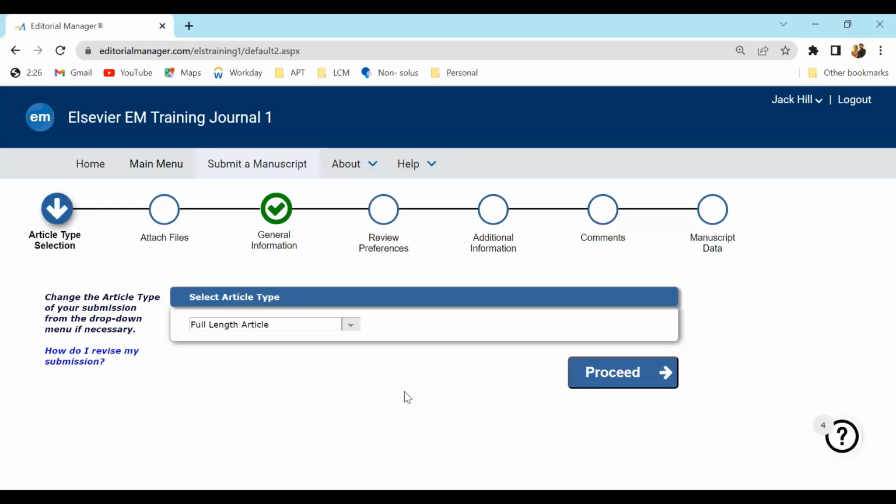In this step, you will be prompted to confirm the article type. Note, it is very rare to change the article type during the revision process. Doing so may also result in different required files or different required information from the journal. So you may refer to the guide for authors to know more about it. When you are ready and you don't have any changes to the article type, just click on the proceed button to move to the next step.